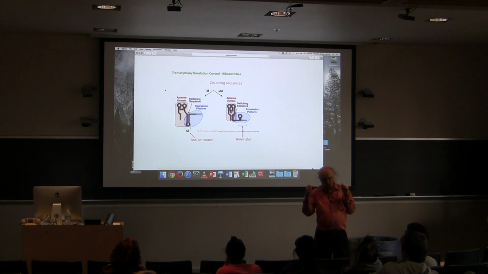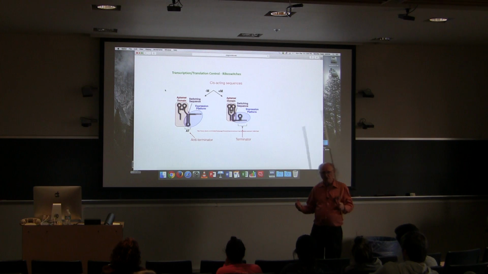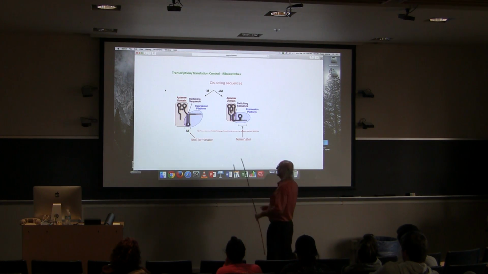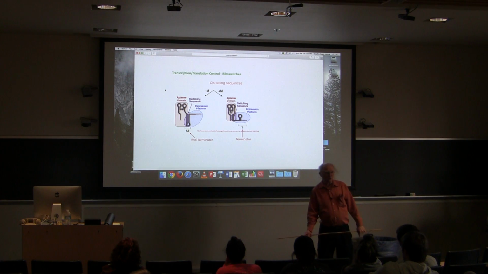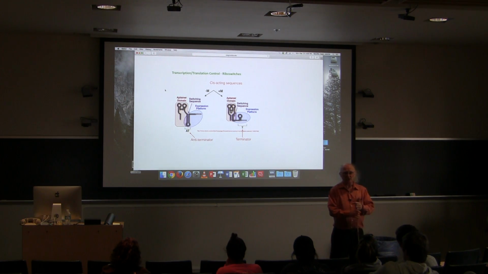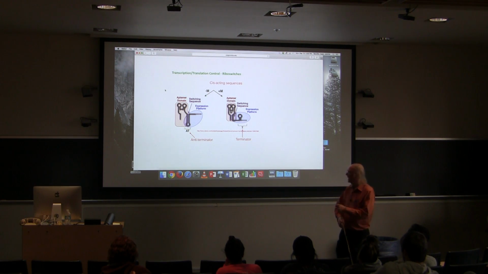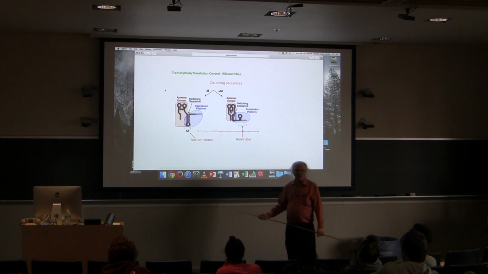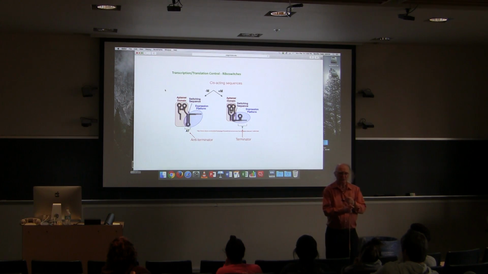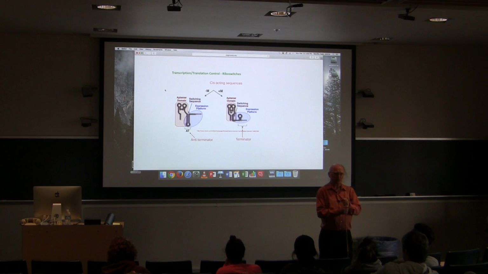This other structure is capable of binding to a molecule, and it's the result of binding to that molecule that has the effect of either terminating or anti-terminating transcription. So it can go either way. The binding of the molecule can favor the formation of a terminator, in which case transcription will stop at that point. Or in a different gene, you could have a riboswitch that binds a molecule and stops termination. In other words, it allows transcription to occur. So it doesn't really matter what the outcome is. The purpose of the riboswitch is that it allows input of the cellular environment to control transcription of a gene.